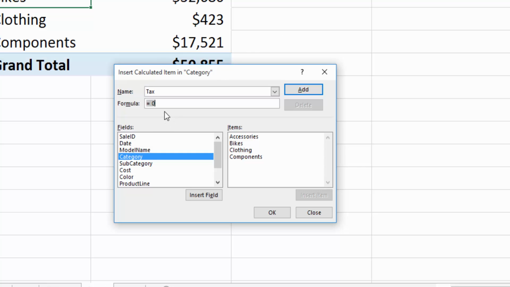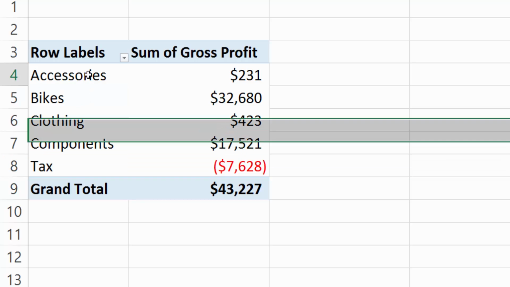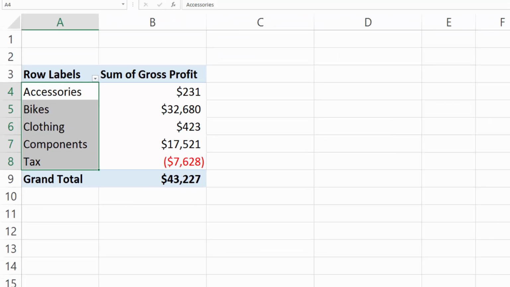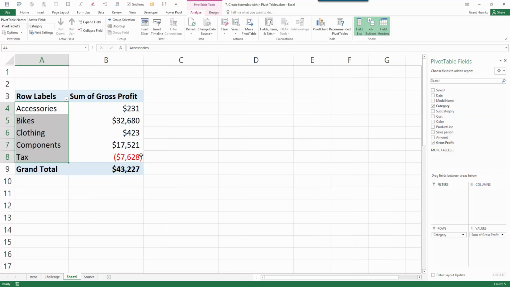Now you'll notice that not only do we have the different fields, but we have the different items within the fields. So we can create a formula that says it's equal to the negative of the sum, and we can use our open parentheses, and click all of these options split with a comma. And let's multiply that by 15%. Be sure to click Add, and then click OK. And as you can see, the tax is added as an item within this category. If we were to turn this category off and put subcategory on, you will not find anything for tax. We are now able to analyze what is the effect of tax within these specific items under category.